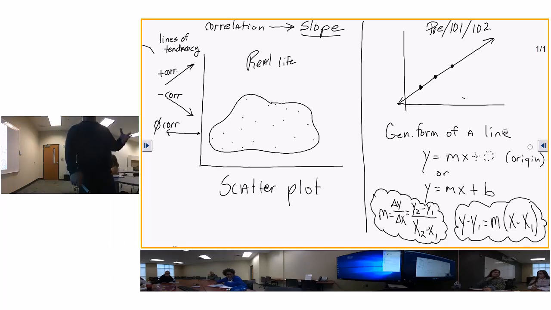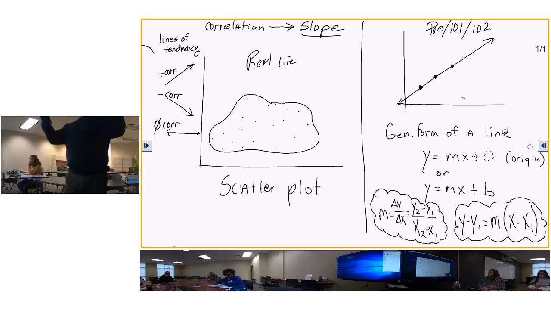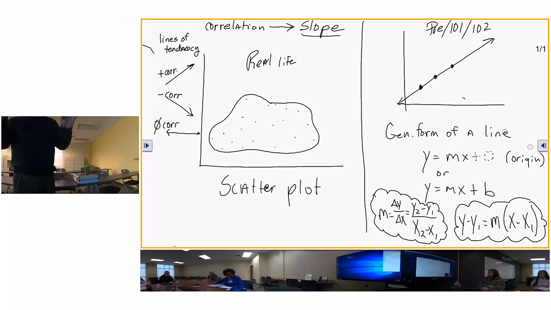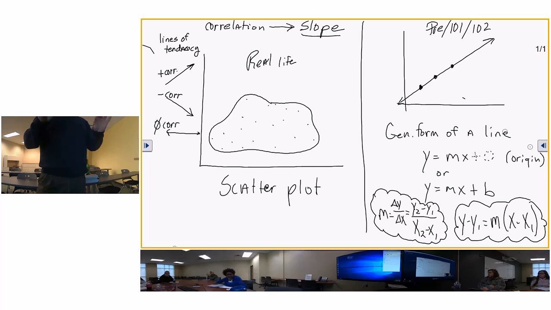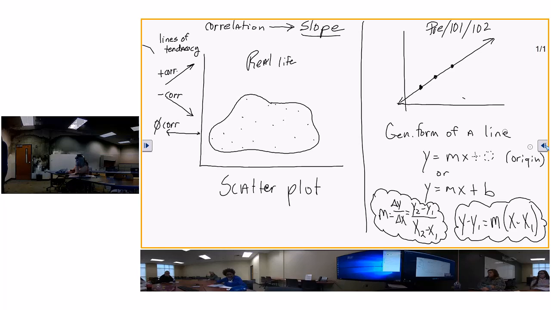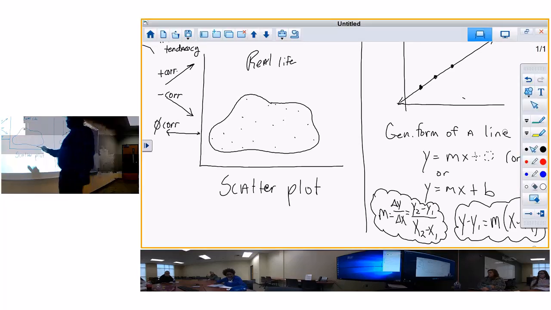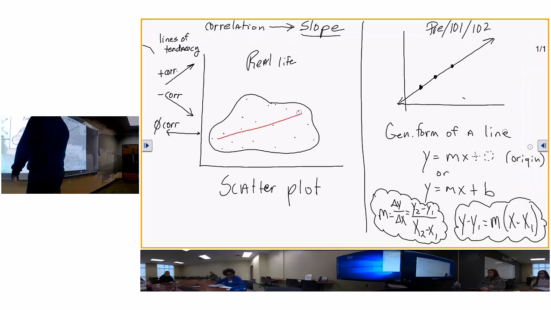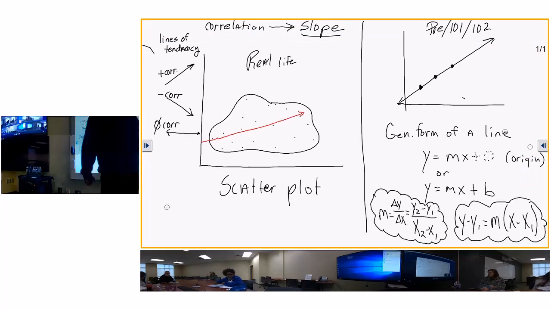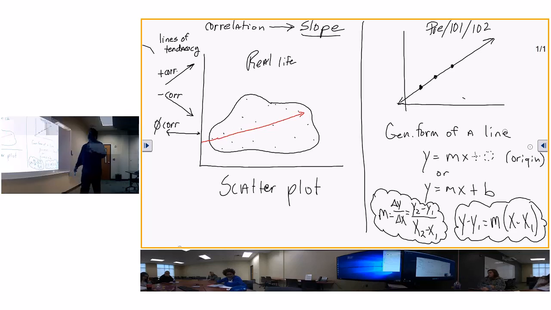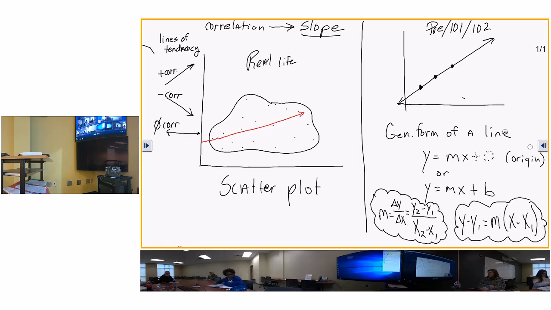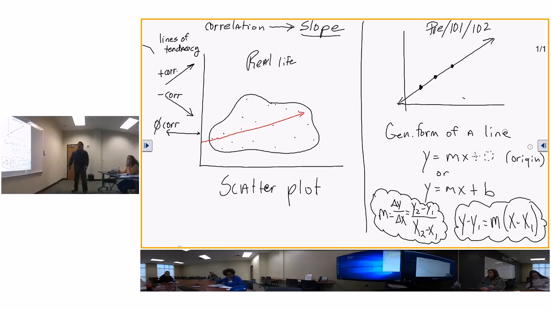Okay? Now, there's a complicated formula, and I'm not going to ask that you do it, and it's called least squares best fit. Okay? And that's where you actually can construct a line in those dots, and it's called the line of regression. Okay? Best fit. And it'll put a line in there, something like this. So something like that. Okay, based on those points, it'll put a line something like that. And that's called the best fit line. And we're going to study that line.